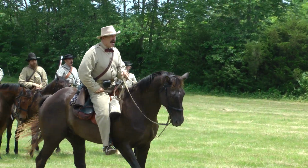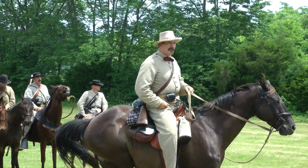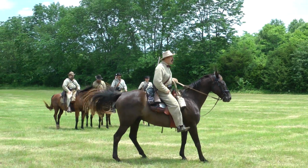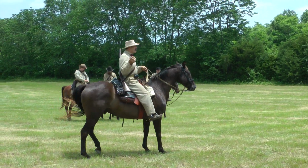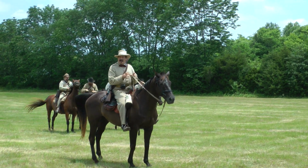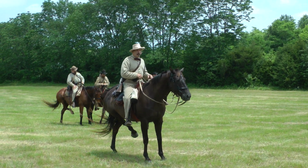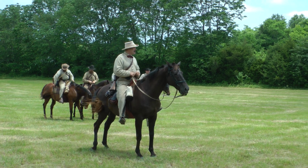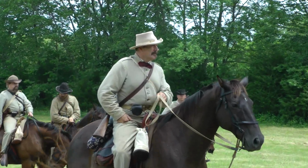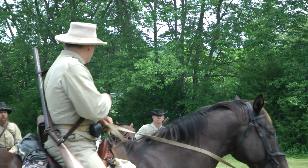The American cavalry prior to the Civil War was based on the European model of light cavalry, heavy cavalry, and dragoons. The American Civil War will take those hussars and cuirassiers and combine them all into one in what we think of today as cavalry, equally well suited to fight mounted or fight dismounted on foot, just like infantry. But the main ingredient for any mounted soldier is that horse.